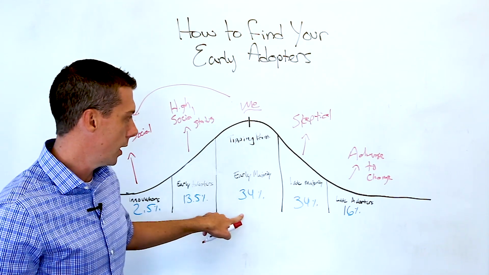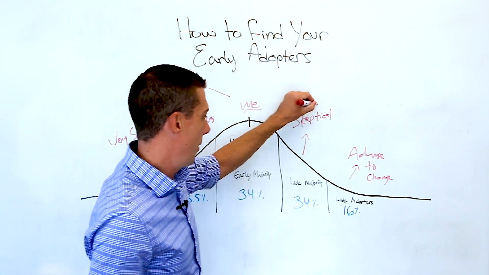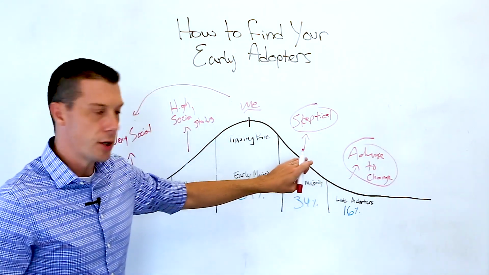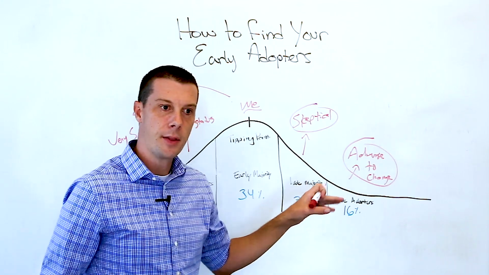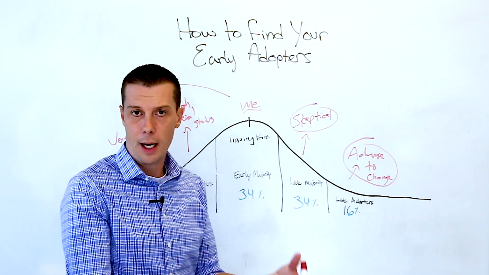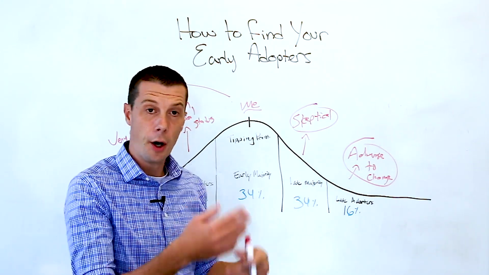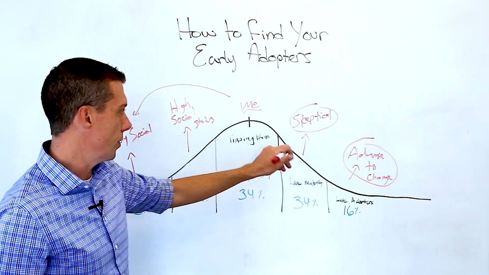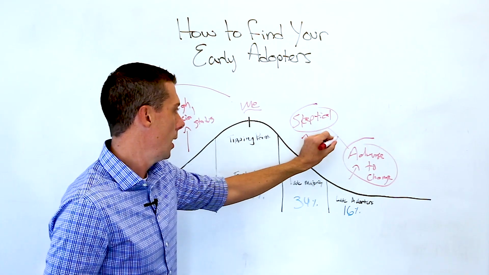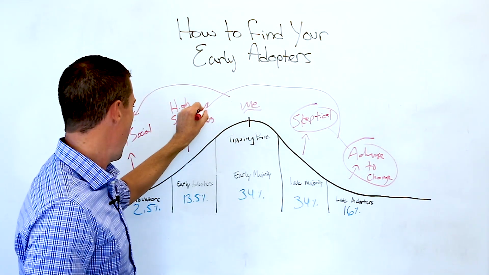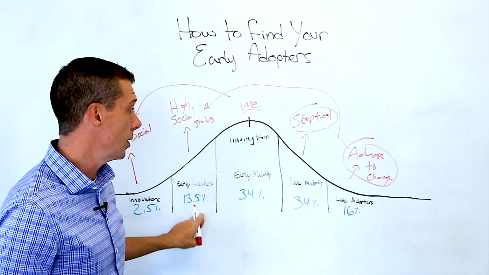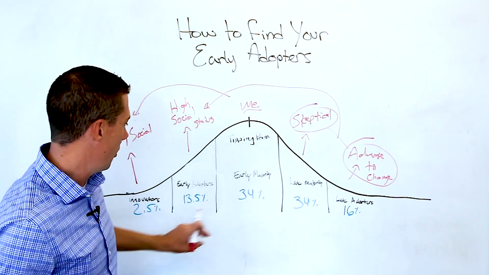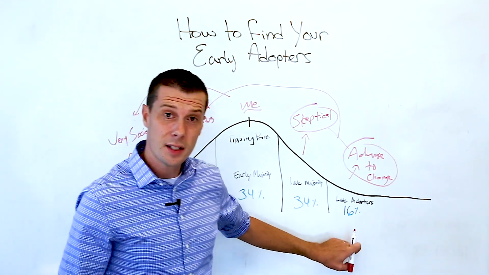So one tip, trick, or technique as you're working with groups that might fall in this late majority or in this late adopters is really work to help them understand that implementing new technology processes and practices, it's a part of an ongoing cycle, part of ongoing change. And while it might be difficult to go through and do this, partnering these folks up with somebody over here with a high social status or with an early adopter can really help to move those folks from here over to here.